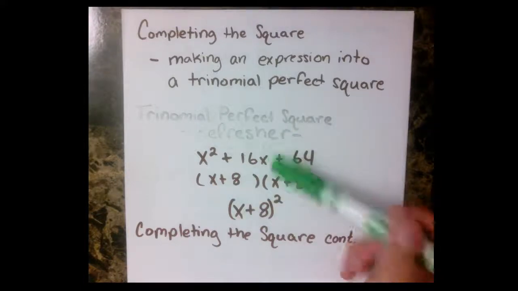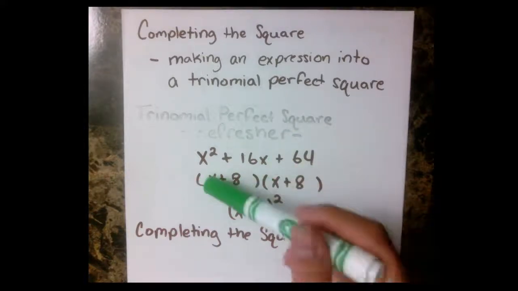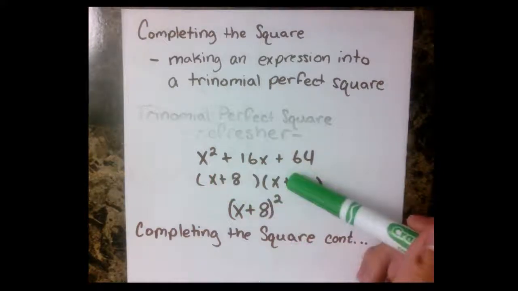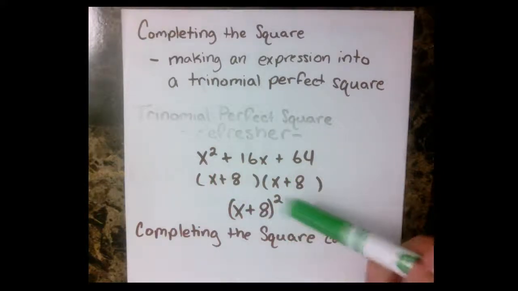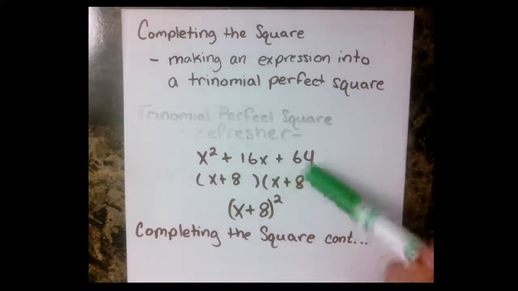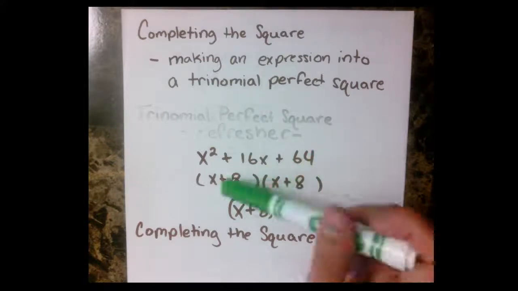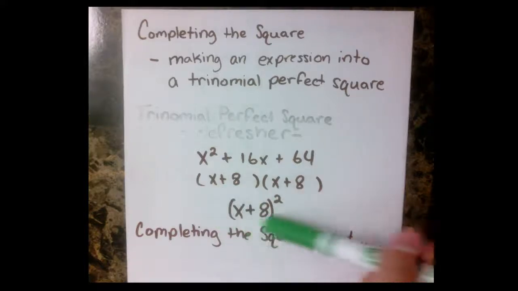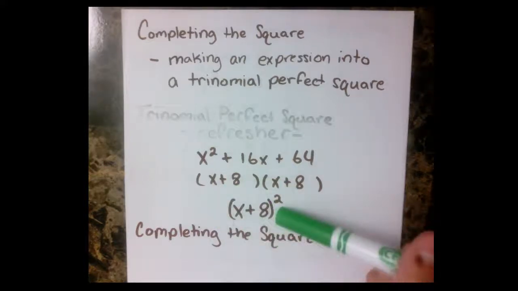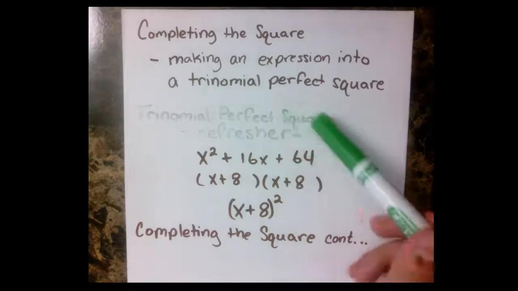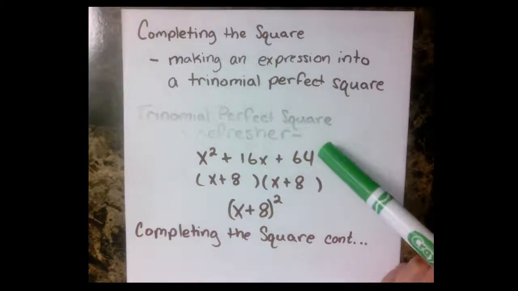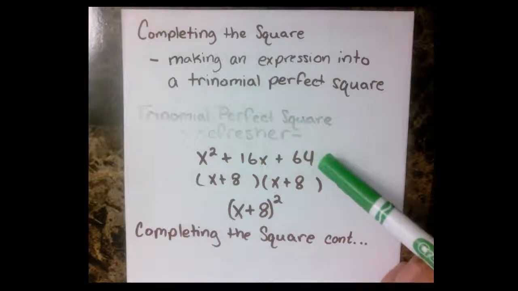To factor this, we know that it's always going to be x and x plus some number plus some number. Could also be minus some number minus some number. It just depends. But in this case, it's going to be plus 8 because the square root of 64 is 8. Okay, and then you could also write it as x plus 8 squared, which is how we're going to be using it for the majority of this tutorial. Okay, so this is a big thing. If you don't remember trinomial perfect squares, make sure to go back to the Factoring 2017 video, but do that on your own time. Okay?